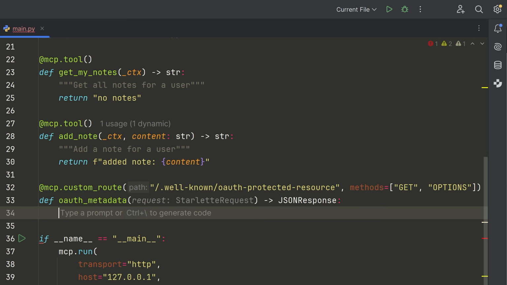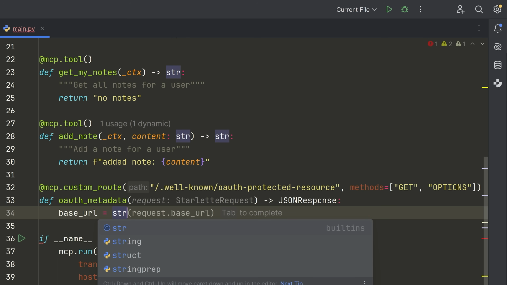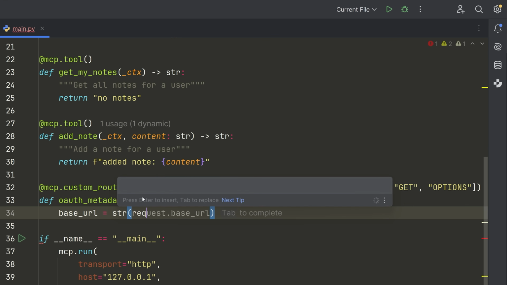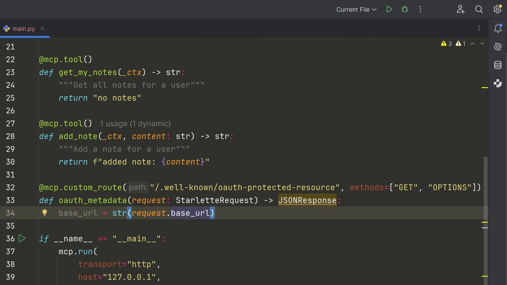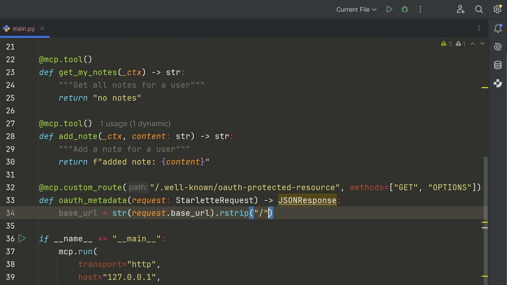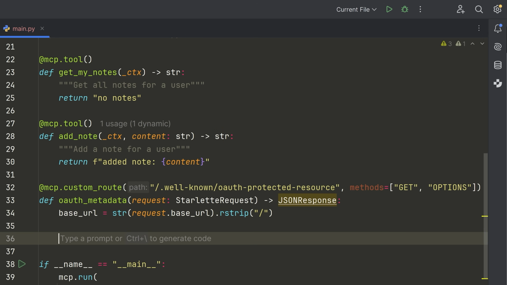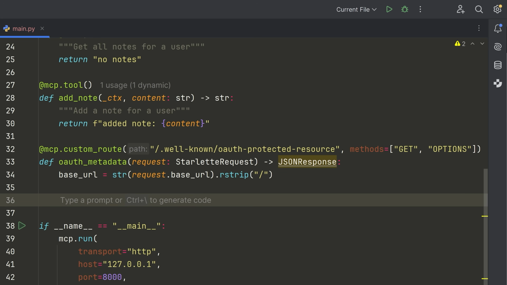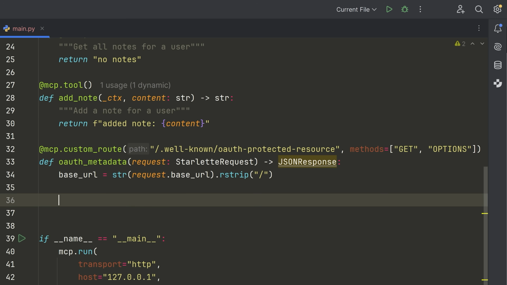All right, so inside of here, we're going to say base_url is equal to str of request.base_url.rstrip, which stands for right strip "/". The reason we're doing this is we want to know the URL of the client that hit this, because we need to know that URL in order to return the information back to it, which we're going to do in one second.